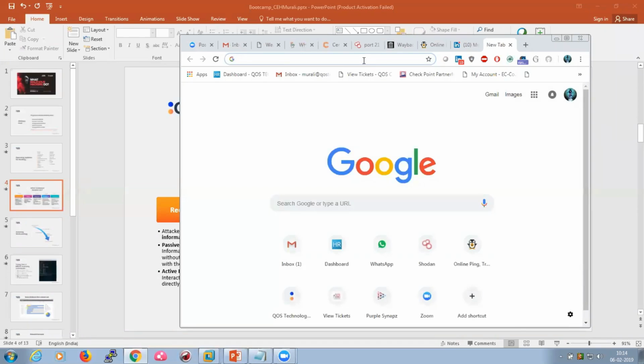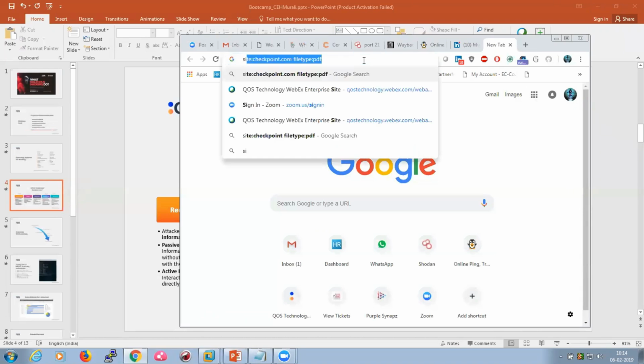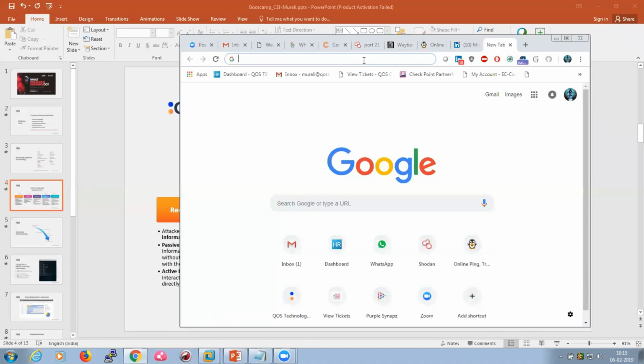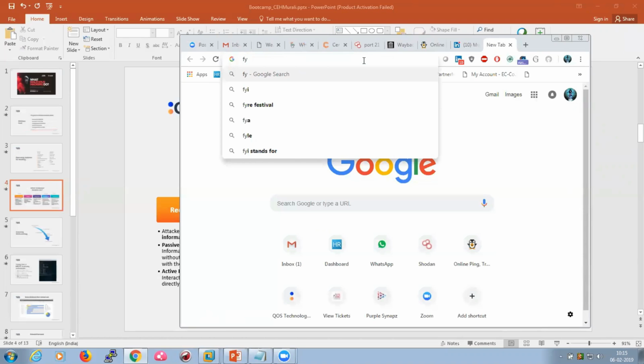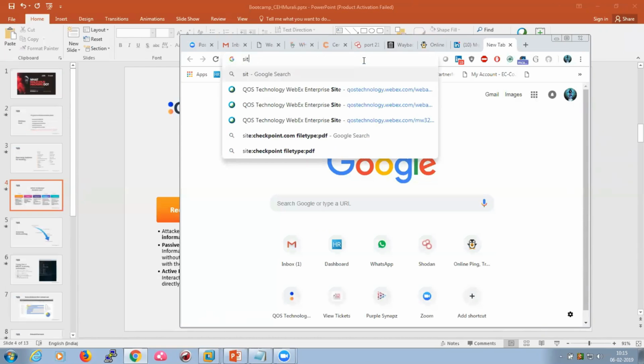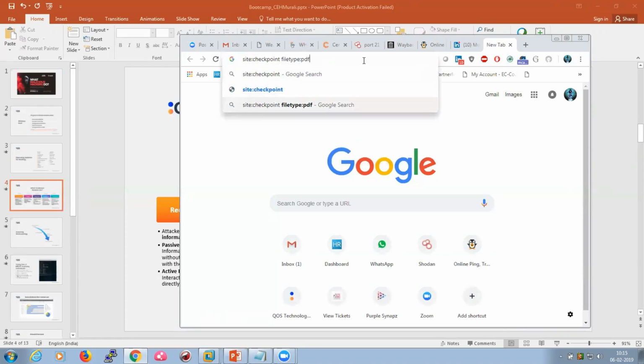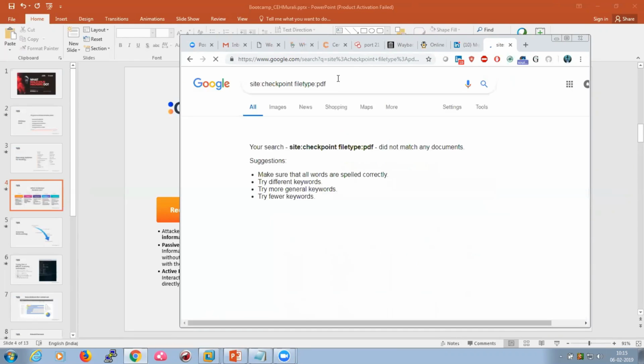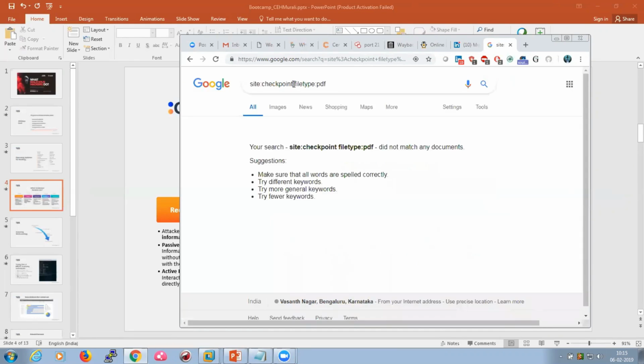And for example, if I want to find a specific file type from a specific website, I just type site:checkpoint.com and filetype:pdf.